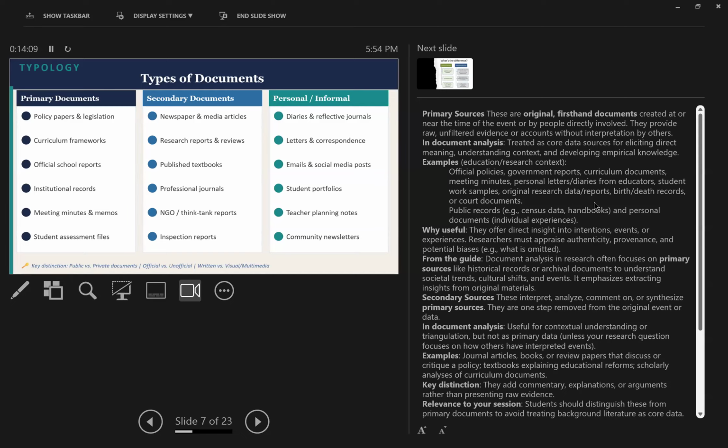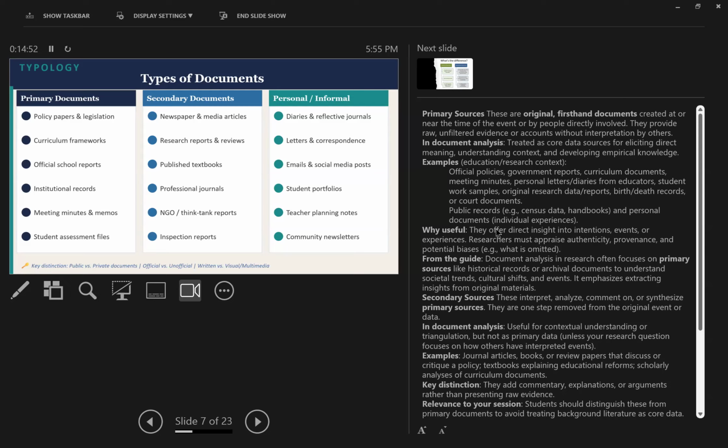Then curriculum frameworks, school reports, institutional records from universities, schools, colleges, and then minutes of the meetings, because an event happened and right after that the minutes of the meetings were created. So it has to be signed. Minutes of the meeting have to be signed by all those who are part of the meeting. And you cannot wait for a year and then send the minutes of the meeting to those participants and get it signed from them. So it has to be within a few days of the meeting. And student assessment files, which is the school record, an official record created by teachers. So this is the original text, which hasn't been edited or modified or changed, right? So that is the primary documents.